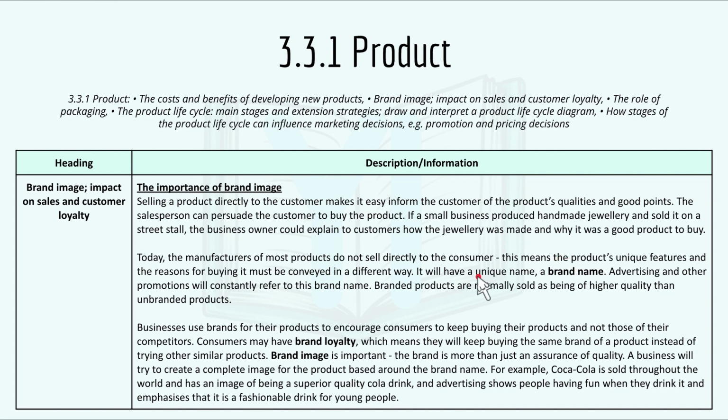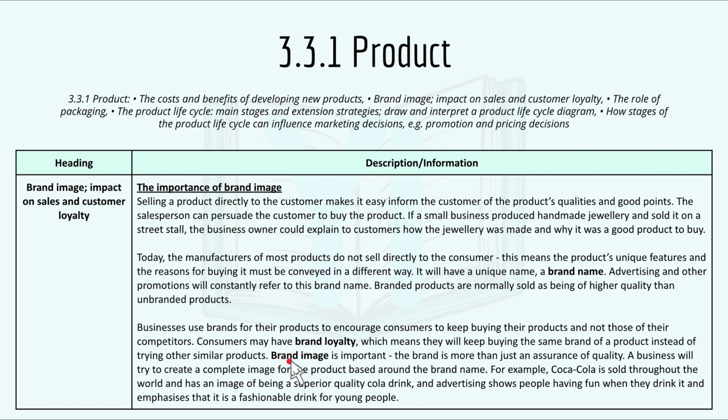It will have a unique name, a brand name, and advertising and other promotions will constantly refer to this brand name, and branded products are normally seen as being higher quality than unbranded products. And let's say businesses can use brands for their products to encourage customers to keep buying the product and not those of their competitors. And consumers may have brand loyalty, which means that they will keep buying the same brand of product instead of trying other similar products.